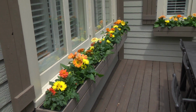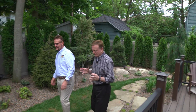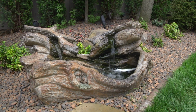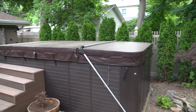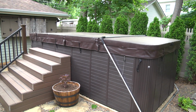That's funny. Well, listen, if you spend a lot of time in Hawaii, you got to love the water, and we're going to save a huge water feature for you in just a bit, but there's one back here as well. Yeah, they love the sound of falling waters. It's very relaxing, and so we've got this low maintenance fountain, and next to it, Craig, I've been in this business for 34 years. I have never seen a hot tub this big. Man, I want to jump in. Oh my goodness, it's like the ocean, right?